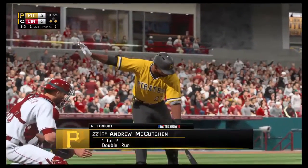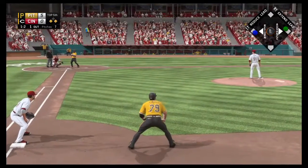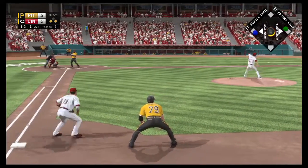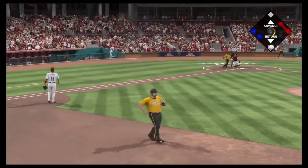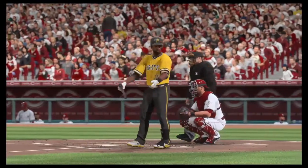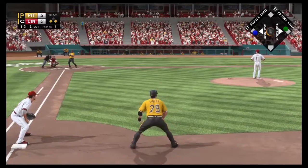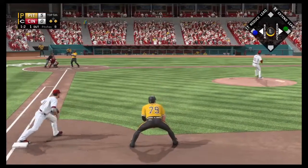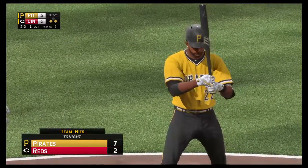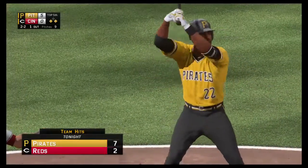Stepping in and ready for another shot, Andrew McCutchen. He got on top of one and was a ground-out victim last time. A couple of righties starting to loosen now in the bullpen. Chop foul at the plate. It'll remain 1-2. Runners are at the corners with one man out. And the slider runs away from him there, and the count levels at 2-2. The early hit total, about what you'd expect in a score line such as this.